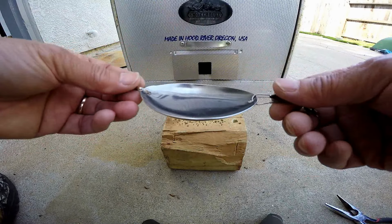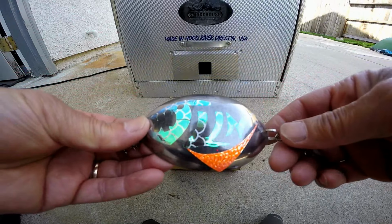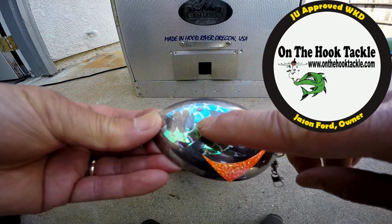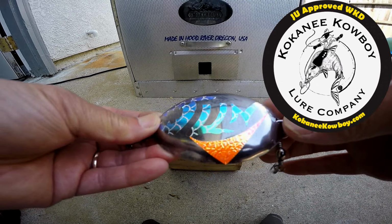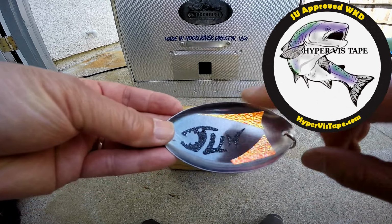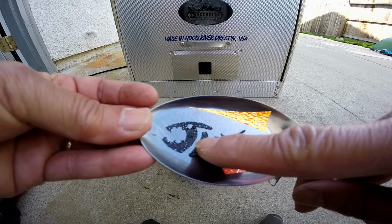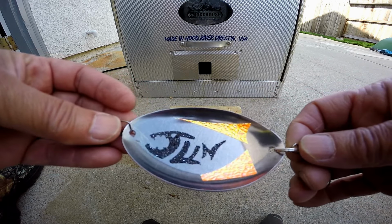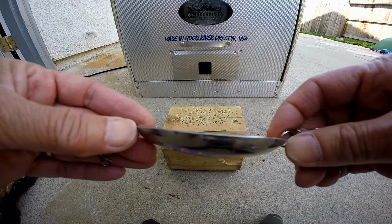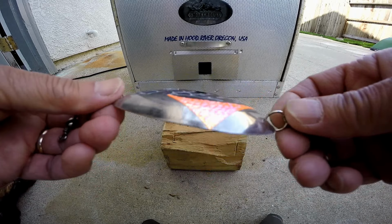We'll catch some Kokanee with style, guys. Okay, here's the finished product. I managed to put some tackle tape on here, and this is a Kokanee cowboy tape. On the other side, I've got this little black glitter hypervis tape, and then some more Kokanee cowboy tape on there. Like I said, you could probably do without it, but it sure looks a lot cooler, a lot more reflective. Stay tuned to see if I'm going to be able to catch anything with it.